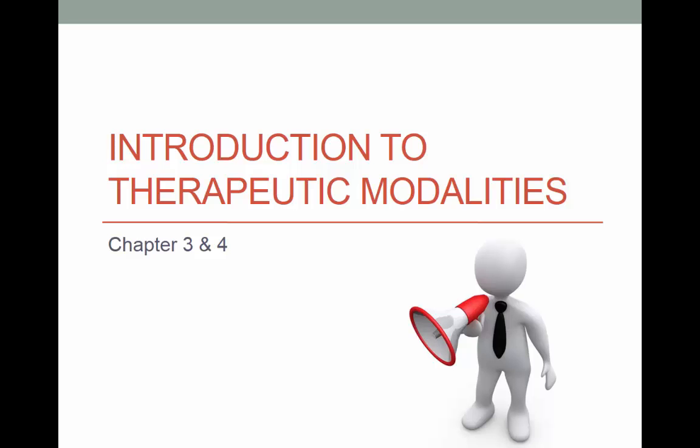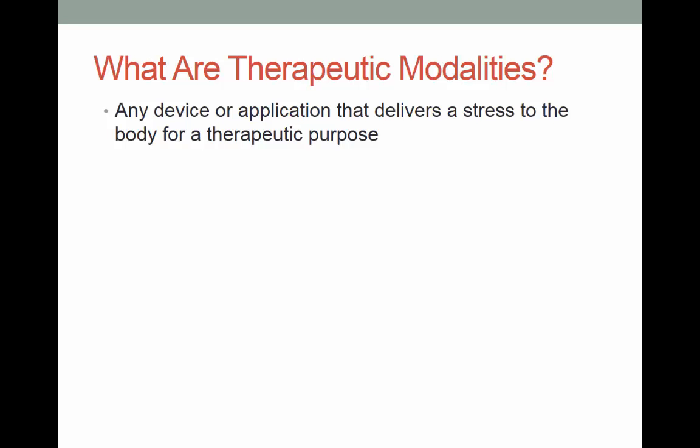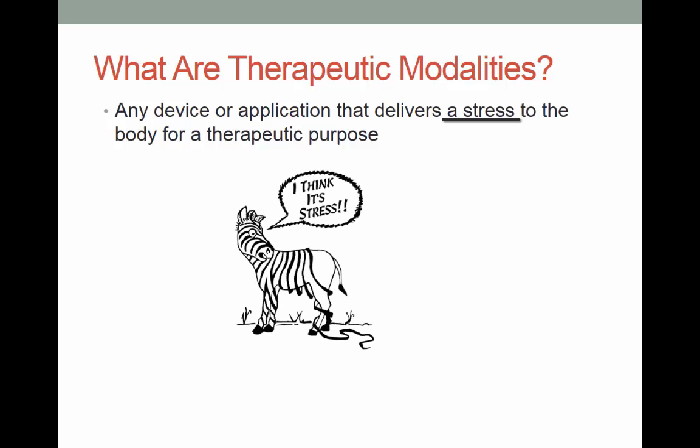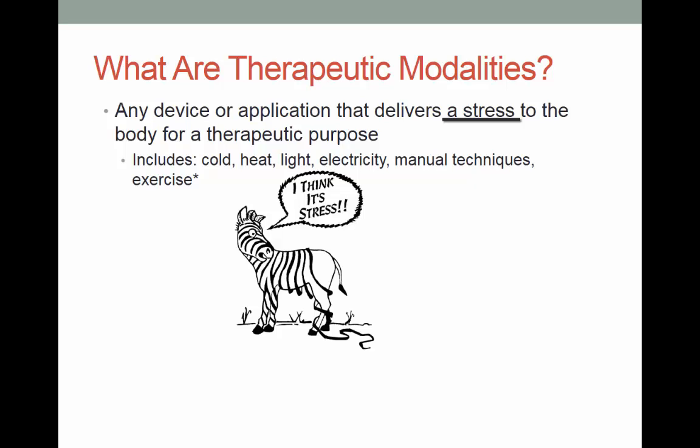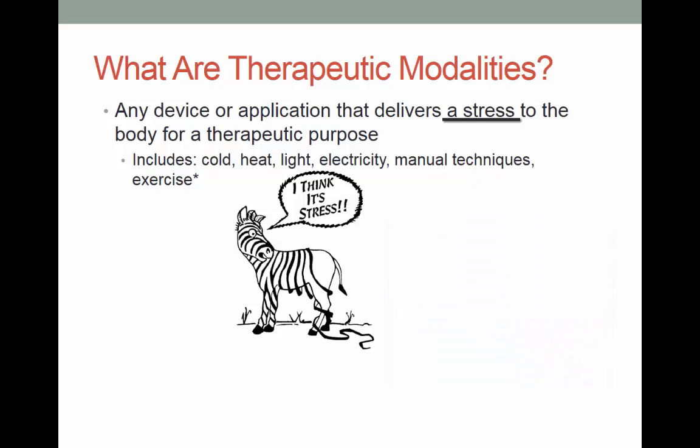And now an introduction to modalities. Starting with Chapter 3. What are therapeutic modalities? A modality is any device or application that delivers a stress to the body for a therapeutic purpose. Stress is a force that disrupts the normal homeostasis of a system. This could either be negative or positive. Common modalities include cold, heat, light, electricity, manual techniques, and exercise. We sometimes forget that as a clinician, we can be modalities as well.